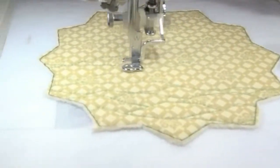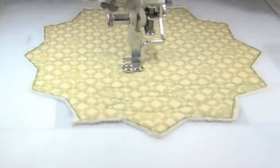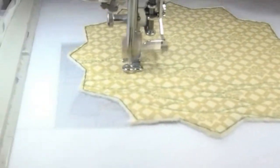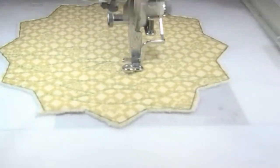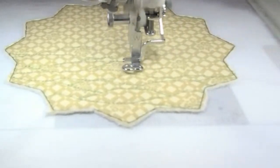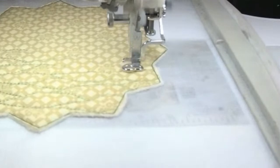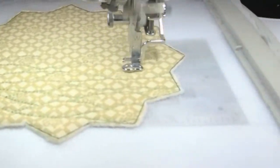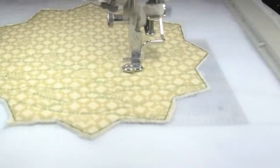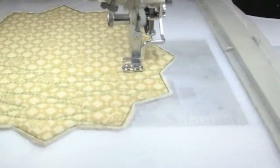Shirley is saying that when you make shapes in the design center and choose single line, it is actually a double line. Oh, is it? And when you choose double line, it's actually a triple line. I use the design center a lot and haven't found a way to change it. Well, mine wasn't triple. It only stitched it twice. You selected single all the time? I don't know what I selected. I didn't touch it. It was just there.